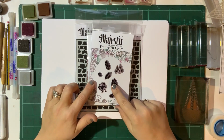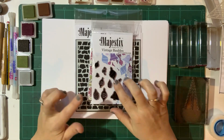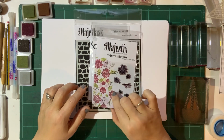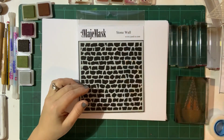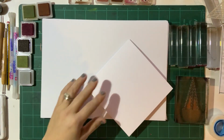We're going to be using festive fir cones, a couple of the vintage baubles in there just to make it that little bit more Christmassy. Winter Blooms, which is the lovely little Christmas set with the poinsettias in, and also bow baskets, and we're going to use the stone wall as well, which again is all year round.